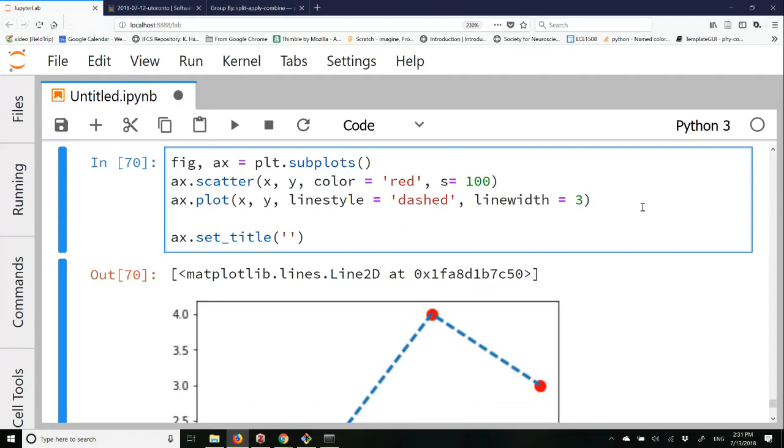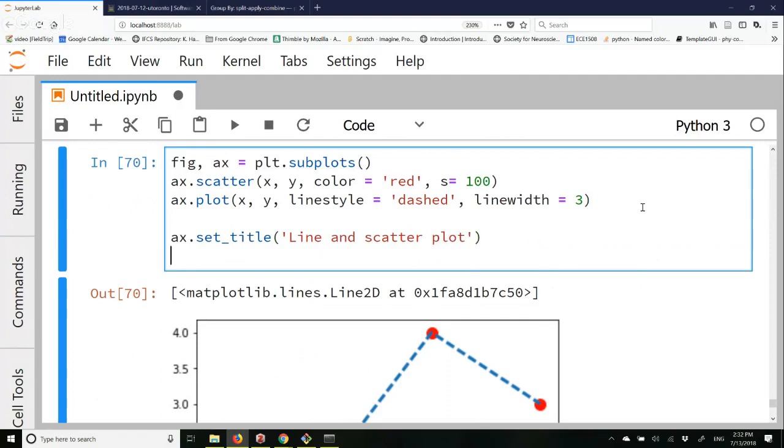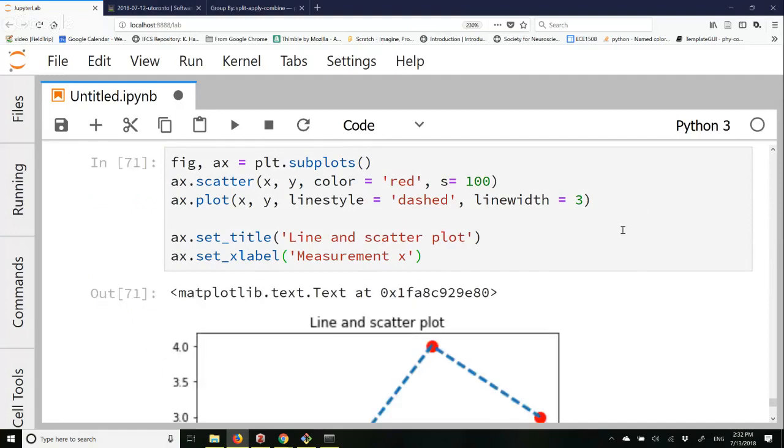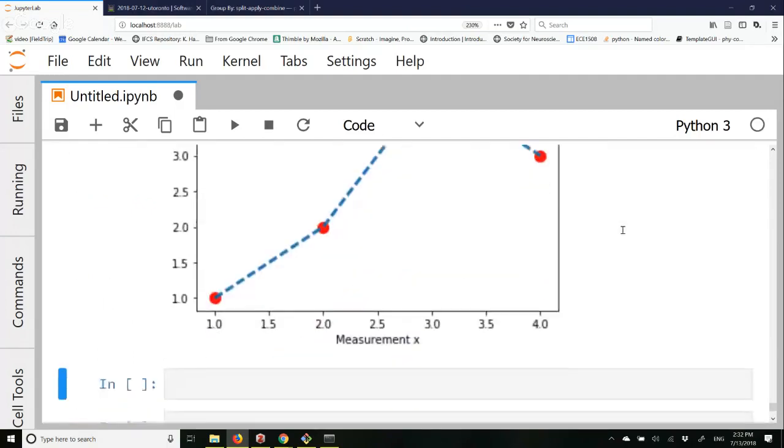So we set the title for our axis. Let's call it line and the scatter plot. And we can also set the X label: the measurement X. Now I have a title and I have an X label.